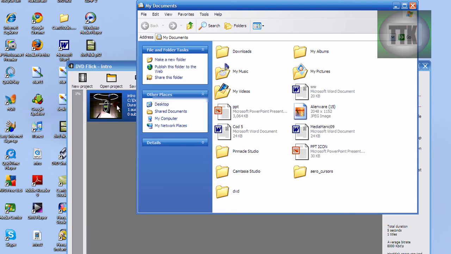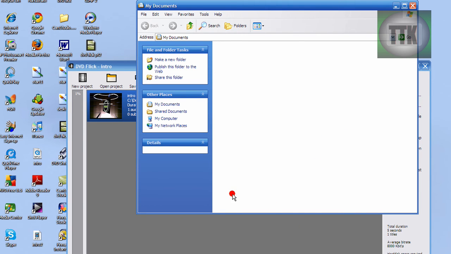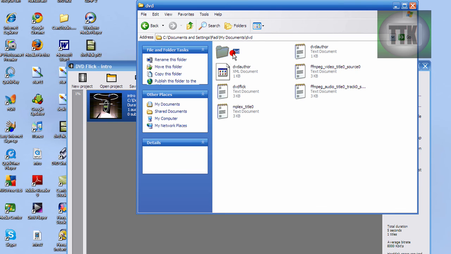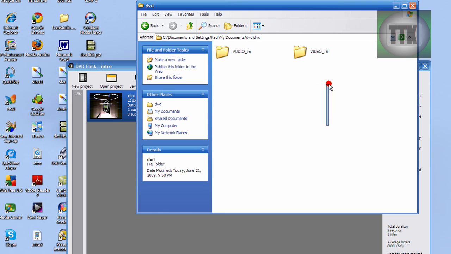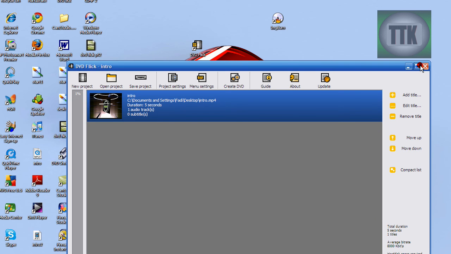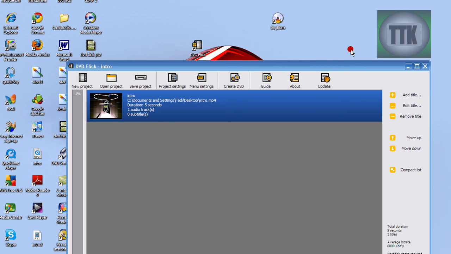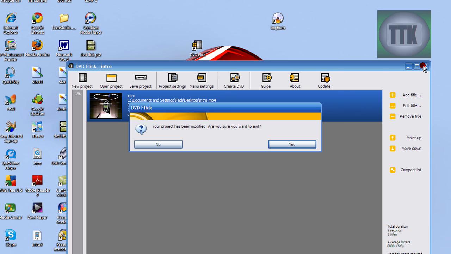If you go to My Documents, or wherever you saved it, you're going to be stuck with all these files that you might not even know how to burn, and if you try to do it manually, you might mess up. So make sure you have the CD or DVD inside your drive, and make sure that ImageBurn burns it automatically. Once you do that, it's going to burn it, and it's going to eject the disk. Go ahead and put it in a DVD player, and it should play fine.